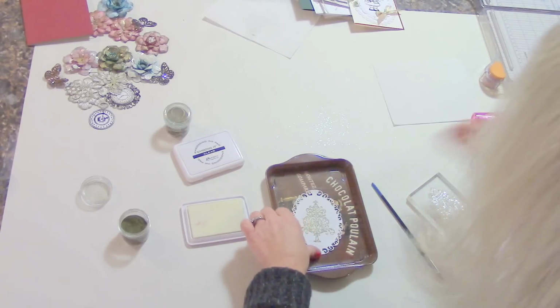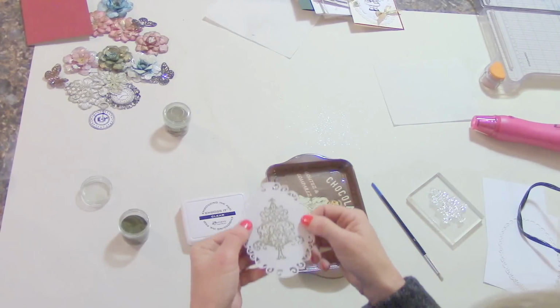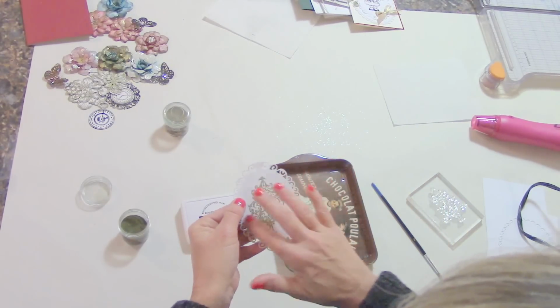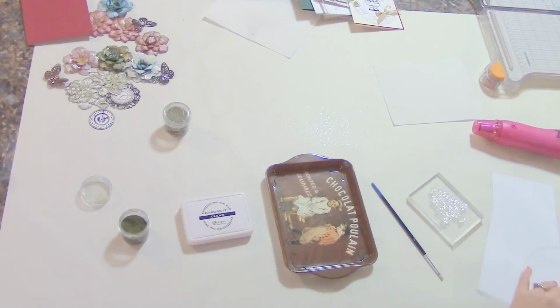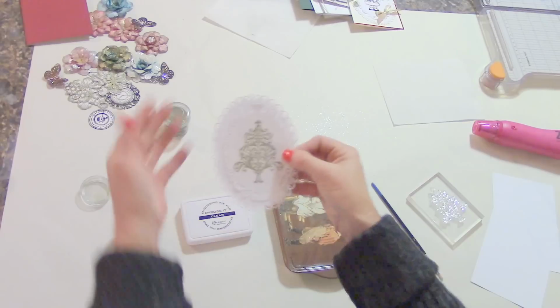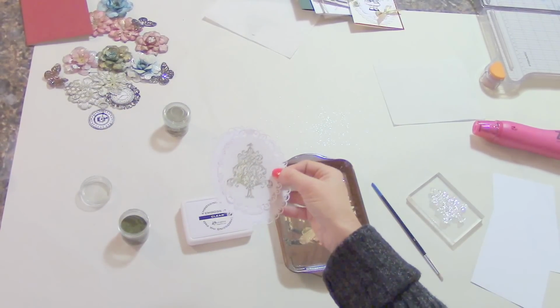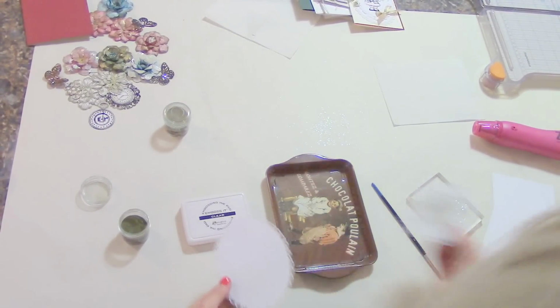Get that done. Okay. So one neat thing about this is that it is not going to flake off on you or whatever, and it's ready to go. So if I wanted to place this on, do like I did on my other one and back it up and then put it on a card, why, it's done. You just put that down to your card front.